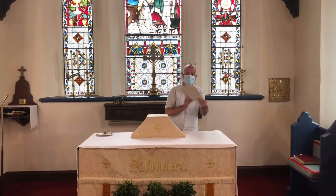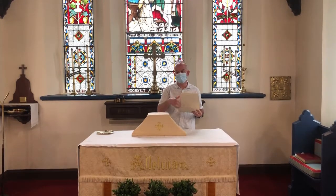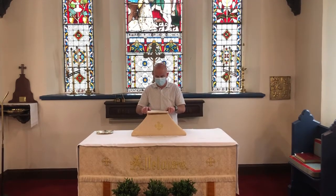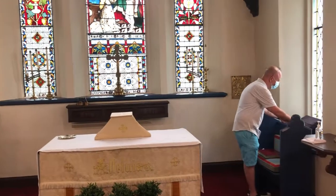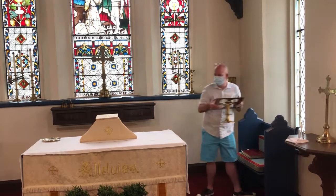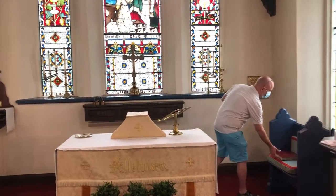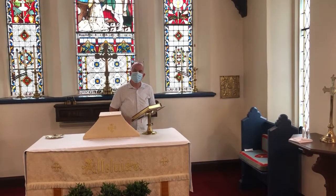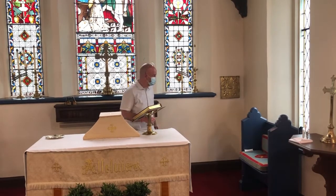Then the burse usually has an extra purificator in it just in case, and it's been left in there. That's in case there's a big spill, you know there's an extra. And it just sits right on top. So that's that. Then over here in the windowsill is what's called the missal stand, or the altar book stand. It's going to sit there in the altar book, like that. I set the altar book. I set the ribbons when I come in on Sunday morning, so you don't have to worry about that.